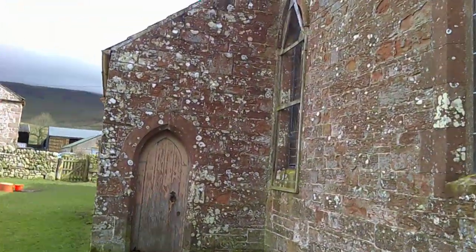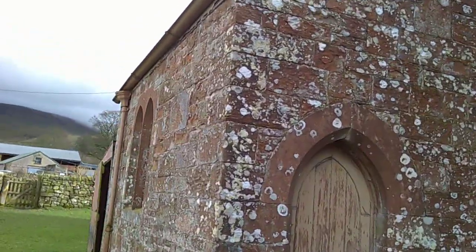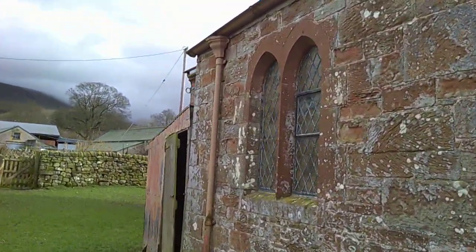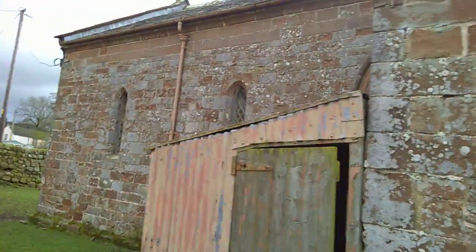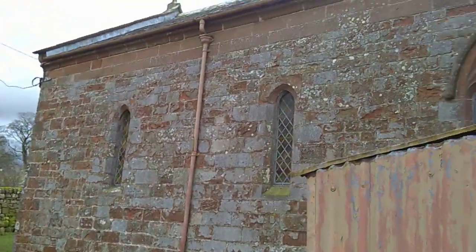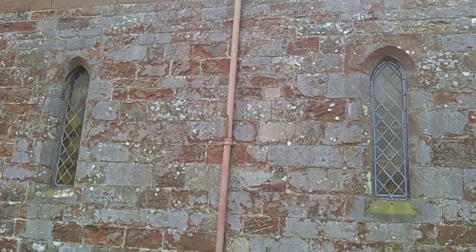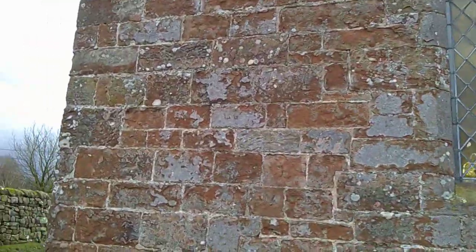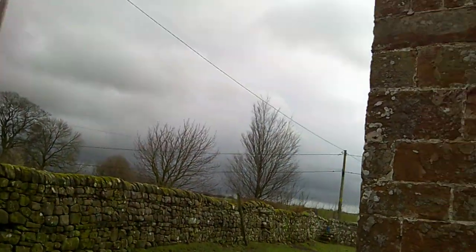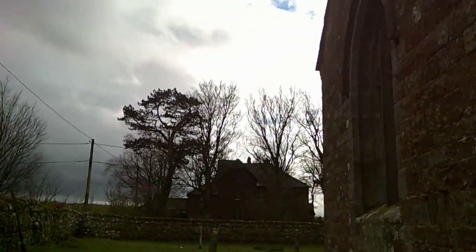Vestry door. I don't think they use the vestry door there anymore. They often don't with these cases. There's the shed round the back. You can hear the sheepdog at the farm. I think the sheepdog. And here we see the medieval chancel. You can see these windows here. Pointy windows. I have to be a bit careful. It's a bit muddy here. So I need to be very, very careful with mud, because if I fall over, that's it.